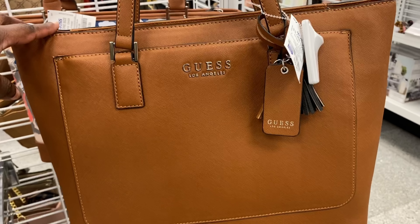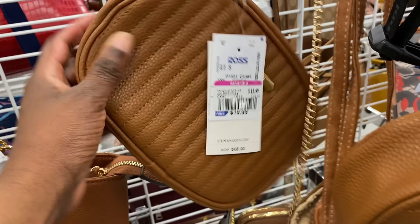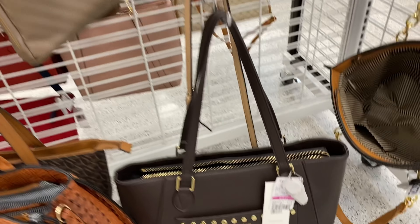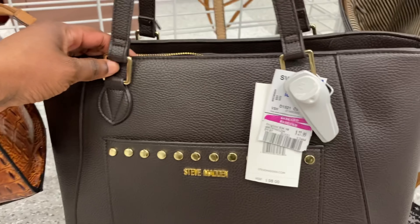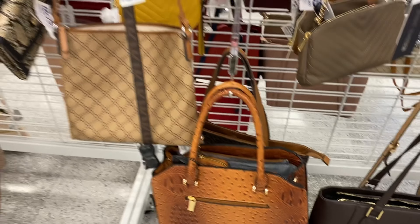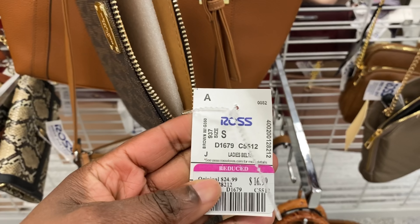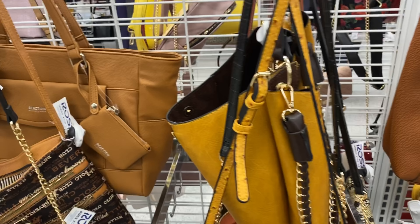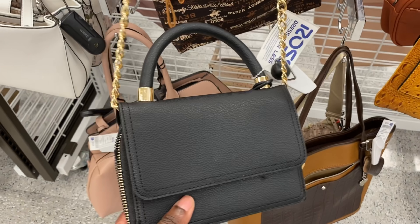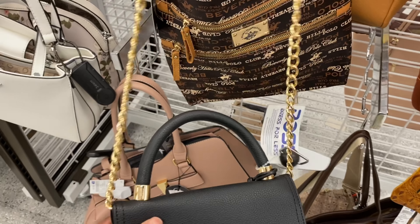I went and pre-searched the purses to see what was on clearance, and the purse section isn't that much. But they did have a few Steve Madden items — this is a cute little fanny pack for $13.99. And this one — I love the camel color — it looks like most of the Steve Madden bags. This was originally $98 and they have it on sale for $27.99. It's like a dark charcoal color with studs. They also have a Michael Kors fanny pack for $16.99. And there's a small crossbody — very low key, small pocket, great for running through the airport — and this one is $6.99.